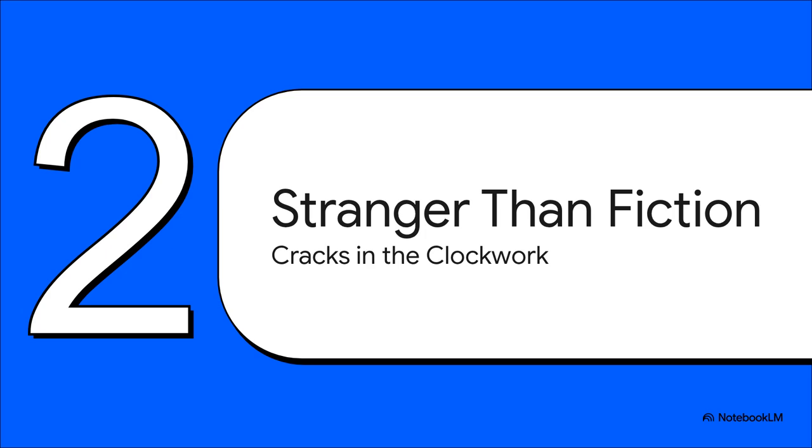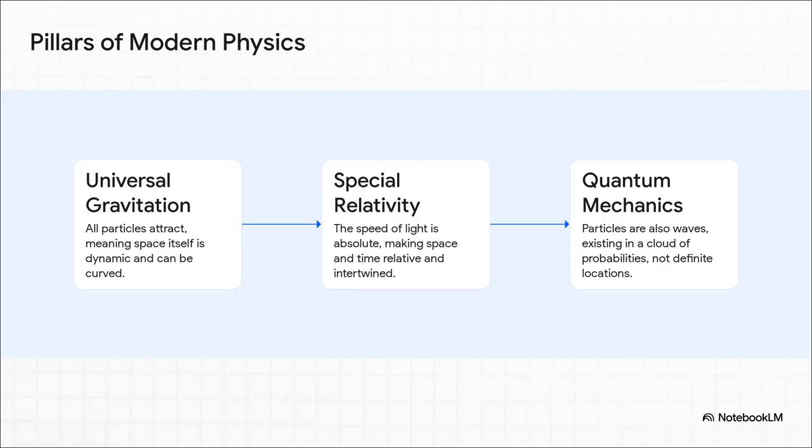The 20th century came along and just completely shattered that predictable common sense picture. It gave us three revolutionary ideas that showed us a universe that's much, much stranger and honestly way more interesting. Okay, so let's break this down. Pillar number one. Einstein's theory of gravity. It showed us that space isn't just some static stage. It can actually be bent and curved by matter. Then you have special relativity, which proved that time isn't universal at all. It's relative. It actually depends on how fast you're moving.